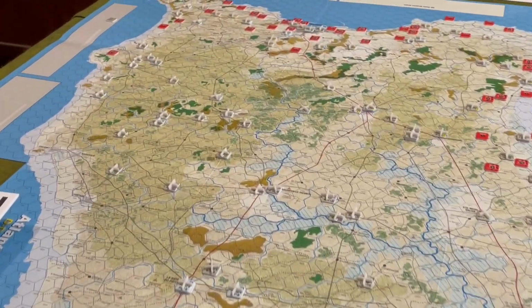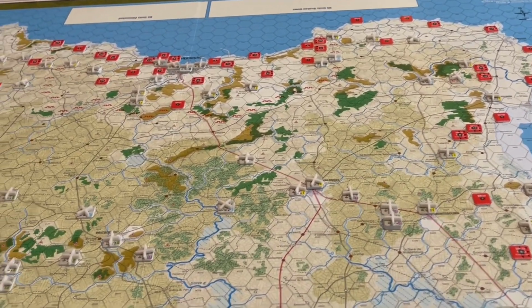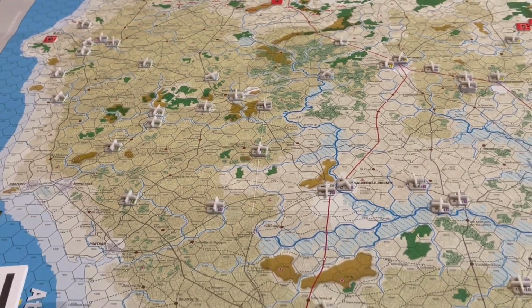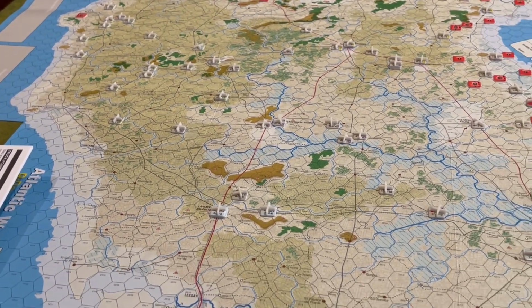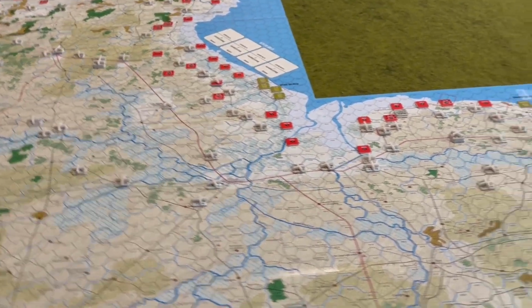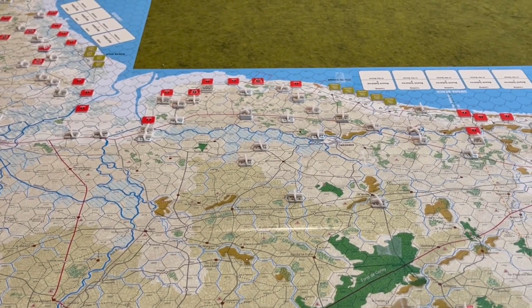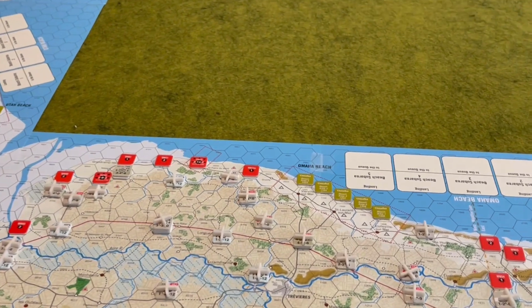These are the German positions as of the start of the game. And you can see I've got the little KTX markers on all of the German units because the German units are going to activate gradually, and the KTX markers are there to remind me of which units have not yet activated. So as a unit activates, I'll be removing the KTX marker from it and then using it in play.